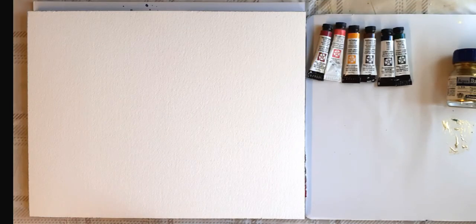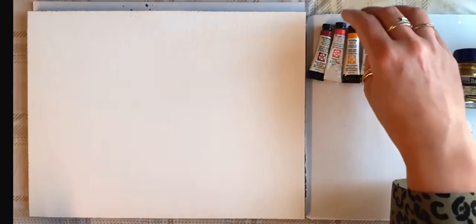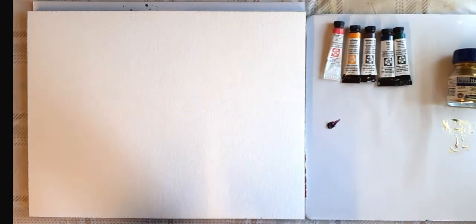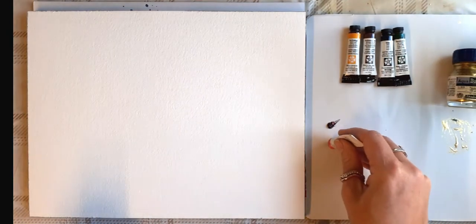I'm going to paint a magnolia today using the Daniel Smith watercolours. I'm not going to do a drawing, I'm just going to go straight in and have loads of fun with it. I've got Rose of Ultramarine. What an absolutely beautiful colour. And you don't need much with these, the pigments are so strong. You just need a tiny bit and it goes a really long way.